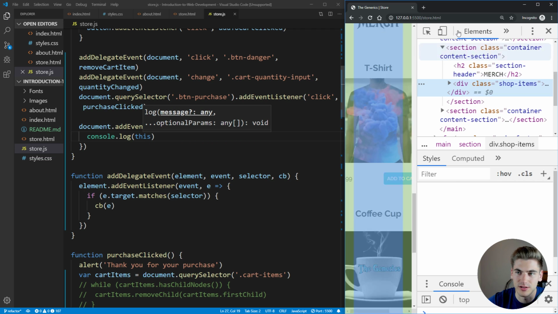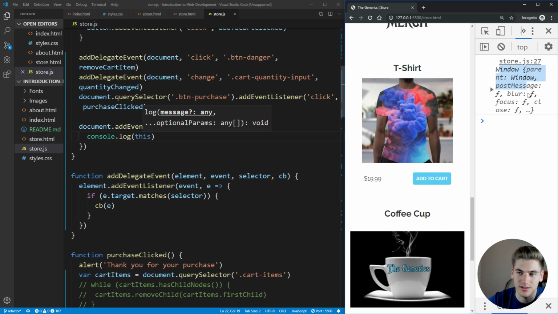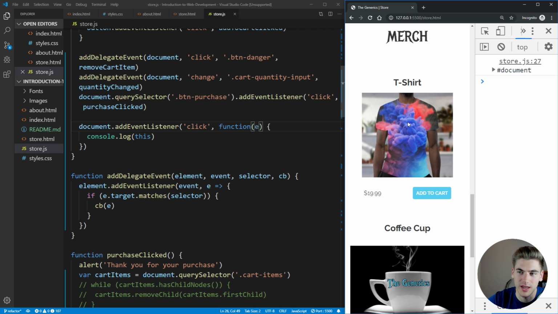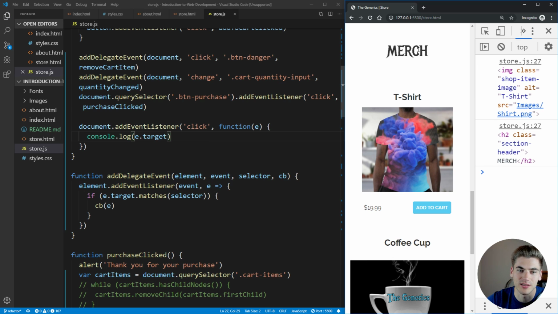Now, if we inspect the page, go over to our console, you should expect this to be what we click on, but in reality, this is actually the global window object, and that's because we're using an arrow function. If this was a normal function, now this will behave how you expect it to, but it's just going to be the thing that we're adding the event listener to. It's not actually the target. So you would need to rebind this function to the actual target you're selecting. So that's why in general, I don't like to use this. I would prefer to use e.target. I think it is just a little bit more self-explanatory as to exactly what you're selecting, as opposed to this, which could be ambiguous based on arrow functions or normal functions and so on.